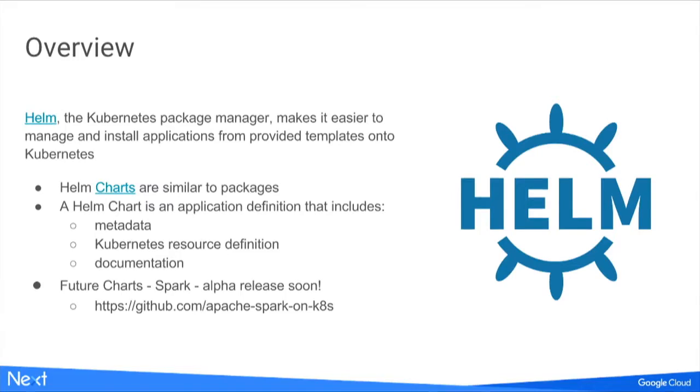So the community that's largely been responsible for Spark on Kubernetes includes developers from a wide range of companies. There are developers from Palantir, Google, Pepperdata, Intel, Red Hat, Huawei, and many others. So this is, like I said, alpha ready very soon.